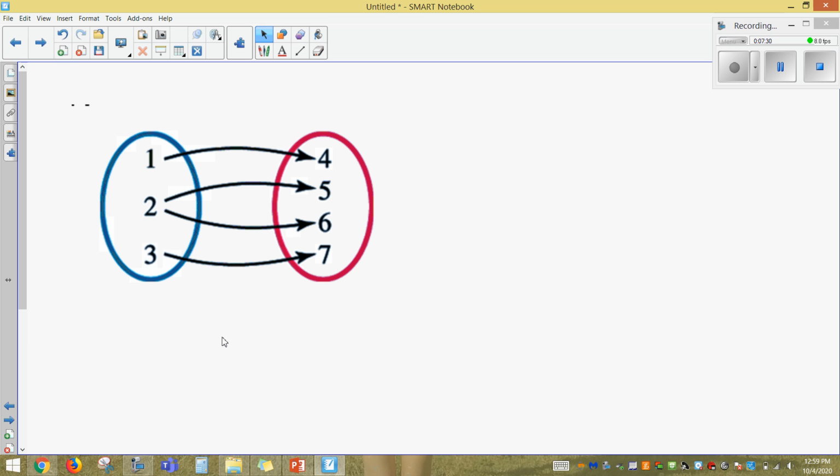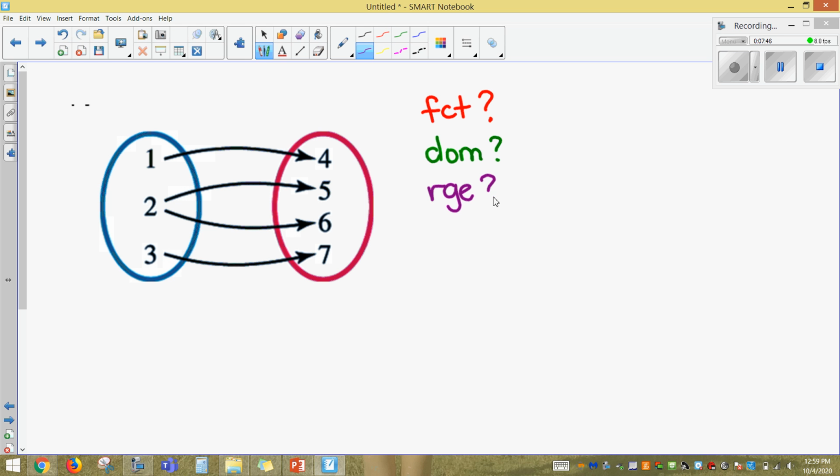So let's look at this relation right here. And the 3 things that we're going to decide: is it a function or not a function? What is the domain of this relation? Because it will have a domain and it will have a range, no matter whether or not it is a function. Okay, that is what we did in the last video. So I want you to pause the video here in a moment and decide whether you believe this is a function or not a function. Tell me what its domain is. Tell me what its range is. Okay, when you turn the video back on, I'm going to have all those 3 things there, so be ready for the answers.